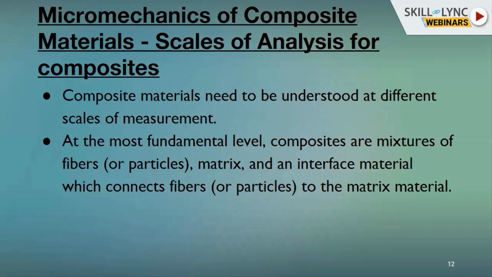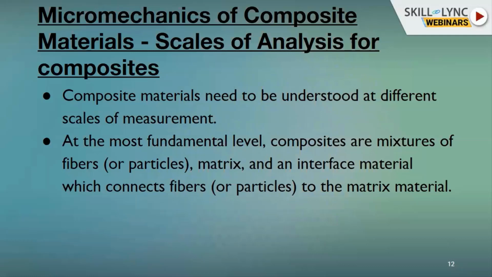So we need a bridge that will relate the micromechanics and the macromechanics. So how do we bridge this gap? By using various different tools. It could be analytical tools, it could be finite element based tools, where we take inputs from micromechanics, use these inputs at the macromechanics scale and analyze the overall structure.